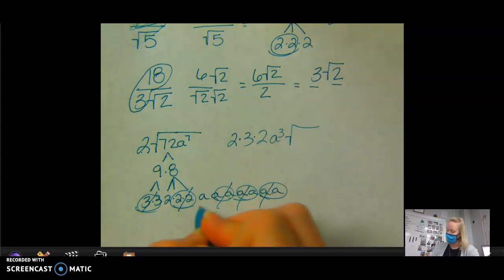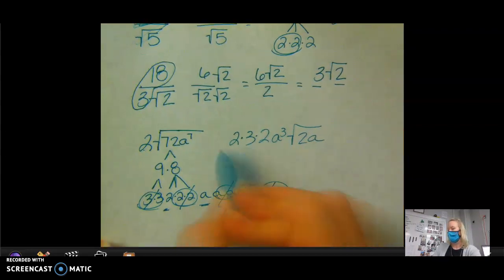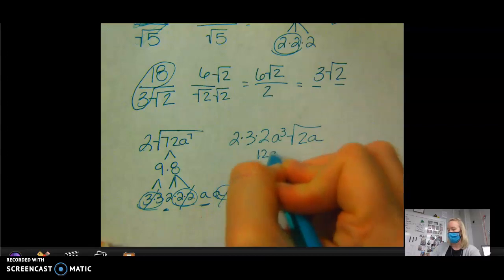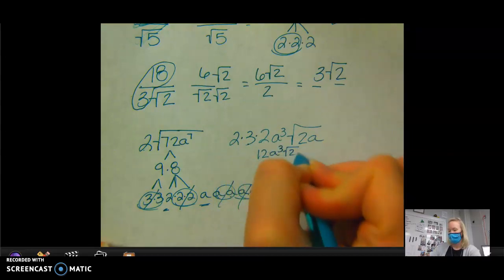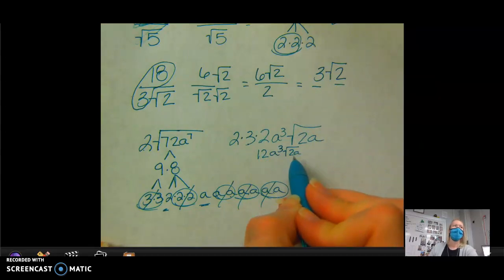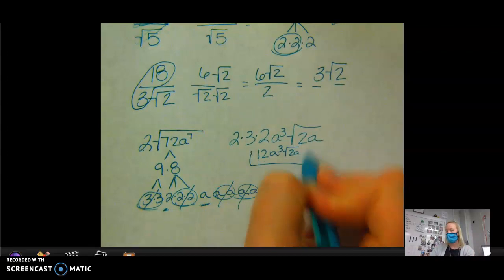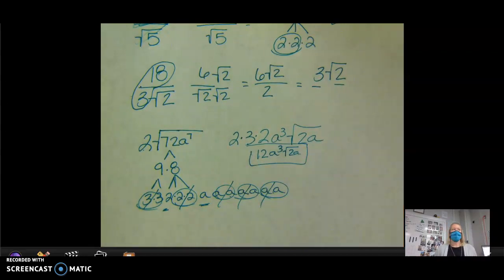In the radical, I have left this A and this 2, so that would be 2 times A. And then I'm going to go ahead and multiply that. So 2 times 3 is 6, 6 times 2 is 12. So that would give me 12 A to the 3rd, square roots of 2A. Are you going to ever have more than one variable left in a radical? No, because if I had 2, if I had like A squared or A to the 3rd, then there's another pair that I could take out. All right, another question that I can go over.